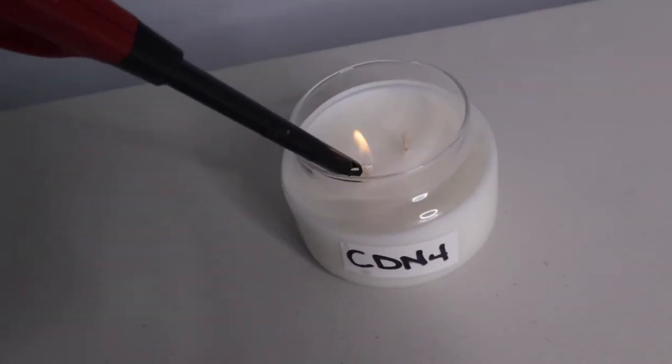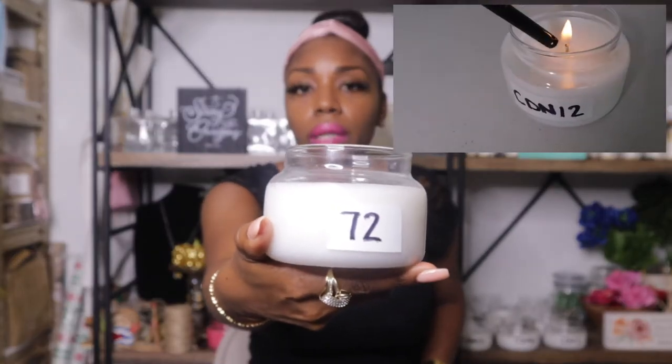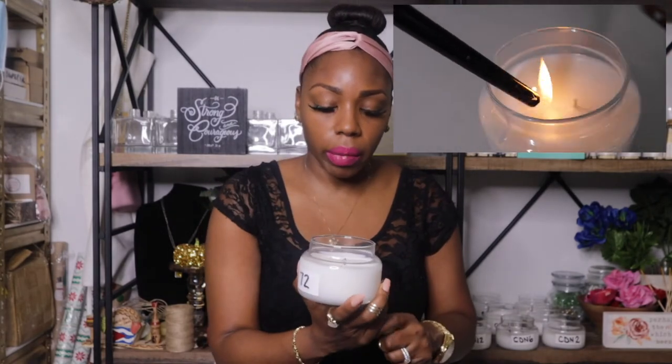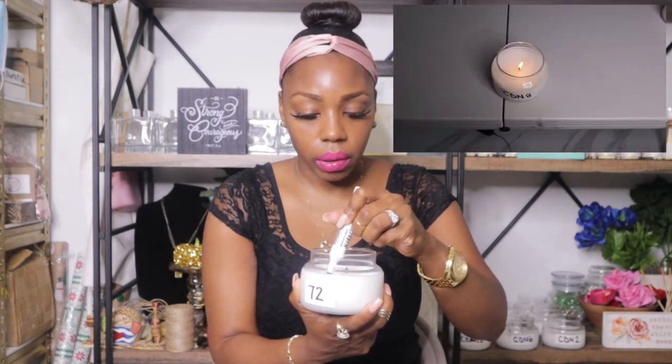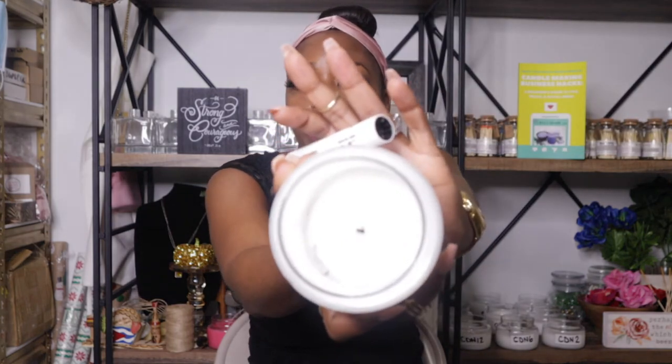So I'm going to show you what the HTP 72 looks like. This again is an HTP 72. I don't know if you can see that. I'm going to mark it with my marker. Oh, I'll just put it on my nails, where the melt pool was, so you guys can see. I don't know if you guys can see that.